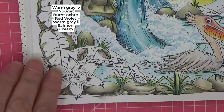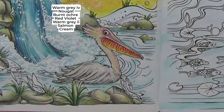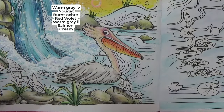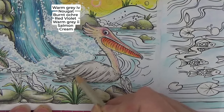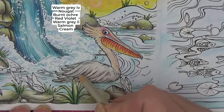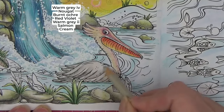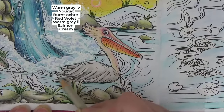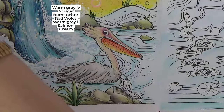Is our pelican dry? Yeah. So only put a tiny bit of water on there. Okay, I'm going to go back in before we do anything else with our warm grey 2. Just on his body. Get in there now, folks. A sip of tea, I do believe, before it goes cold.